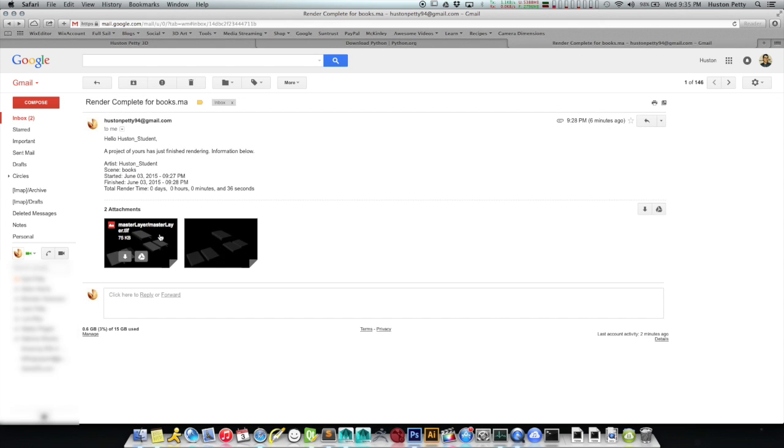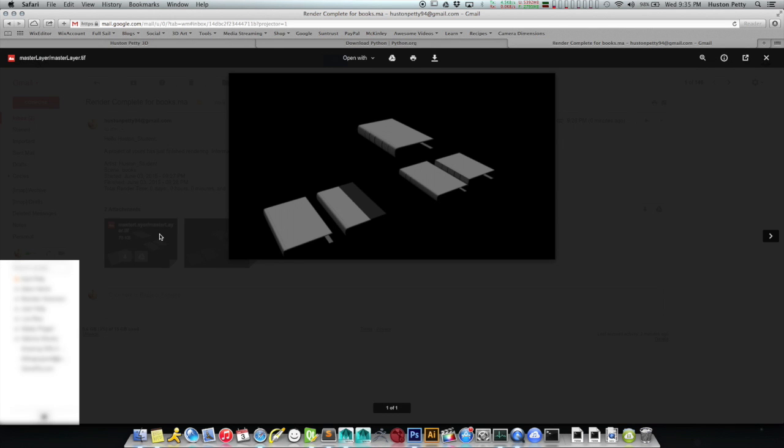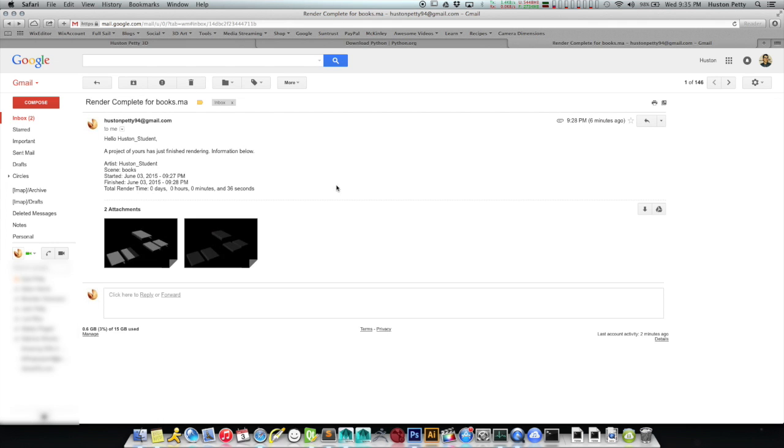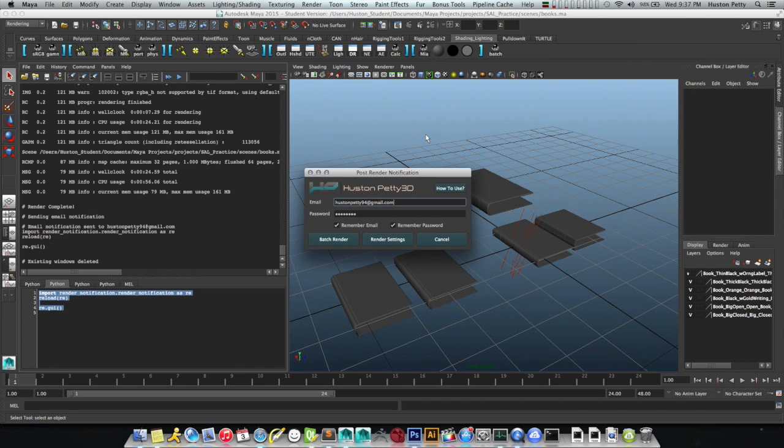That way you don't have to wait until you get back to your computer to see what the outcome was, you can see exactly what it was right there in the email. So that's basically kind of how you'll use the render notification system, and then exactly what it will send to you once you've got it ready to go. I'll go over some of the potential problems here, and then you guys can go ahead and download it and use it. So some of the potential problems you may run into while using this tool are things that may cause the tool to crash or just not work in general.